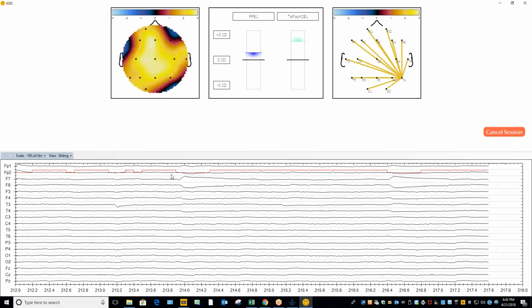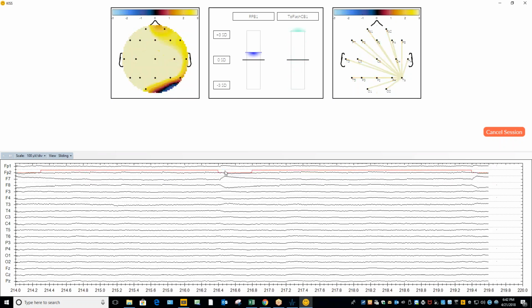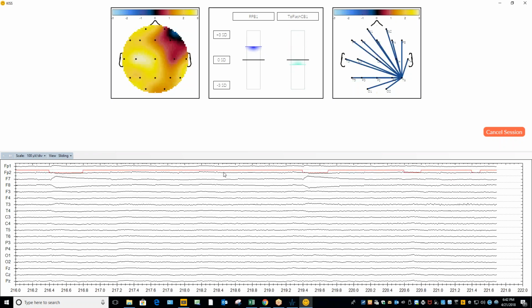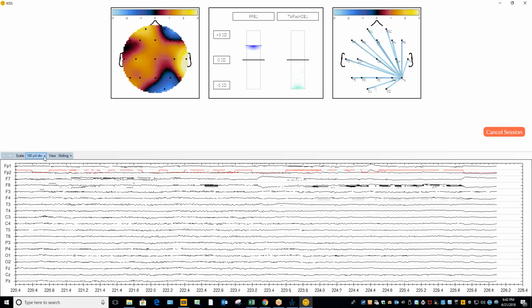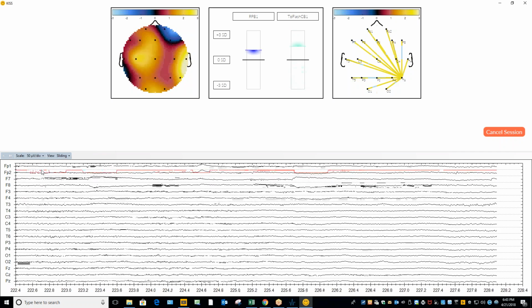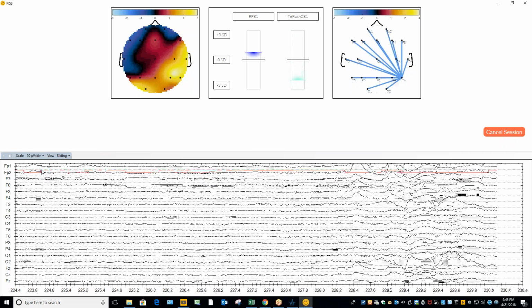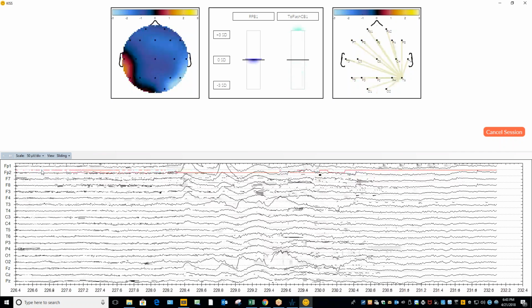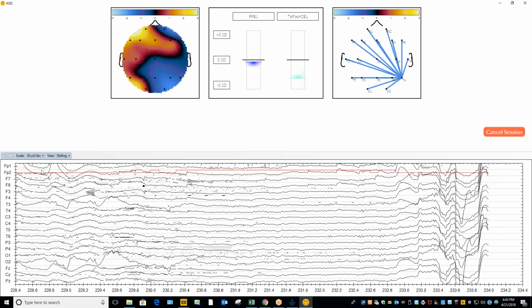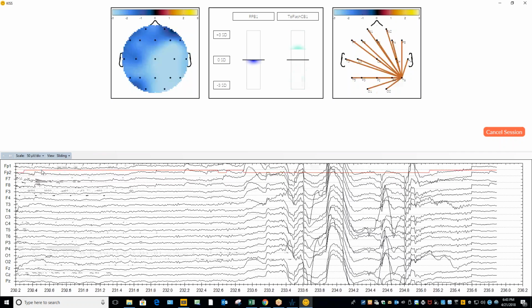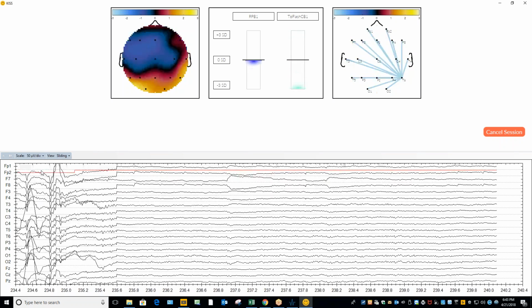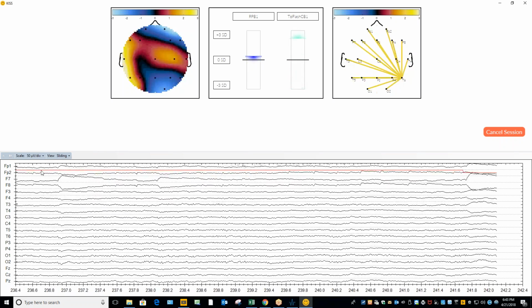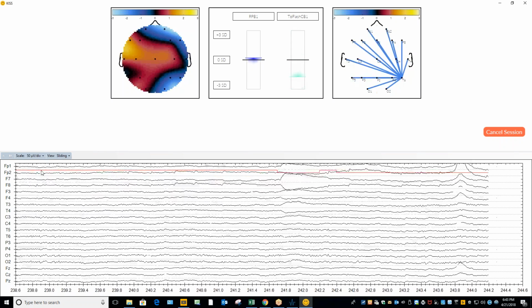But you can see this artifact, the red line here, is eliminating the periods of time when there's artifact and not analyzing them. And you can play with this. I rather find this particular sound appealing.